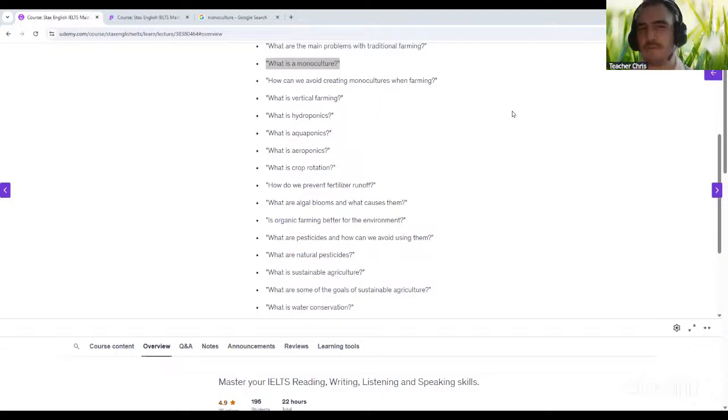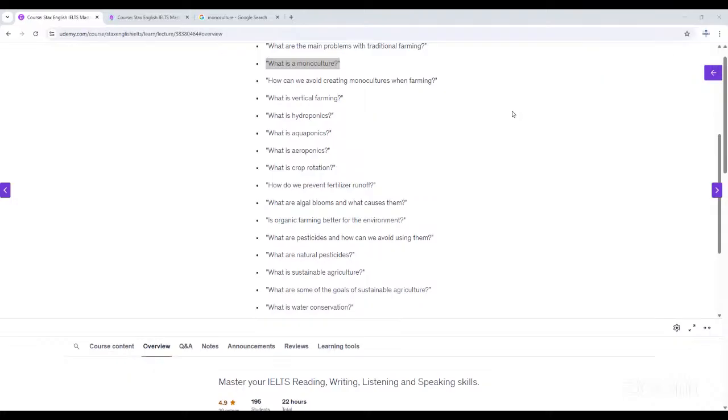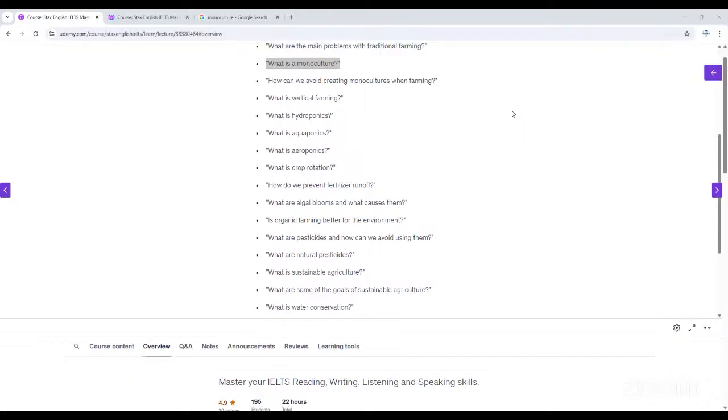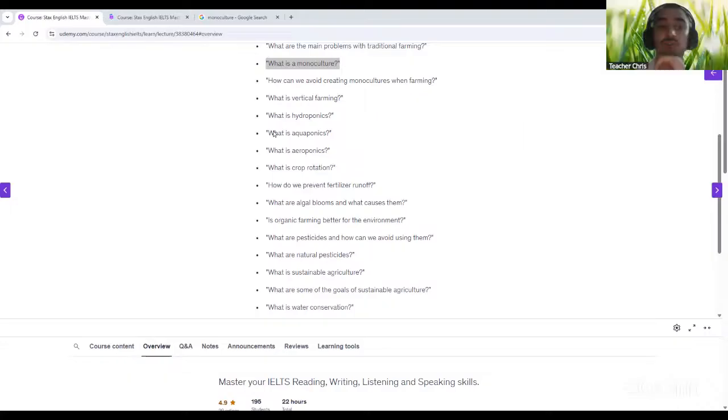There's another problem as well related to disease. So, Hui or Lam, any idea what other problems we could have when we have a monoculture? The soil will degrade. Yes, but there's one other problem as well. Go on, Hui. I don't have any idea. Not sure. Okay. Yeah. So let me explain something to you quickly.